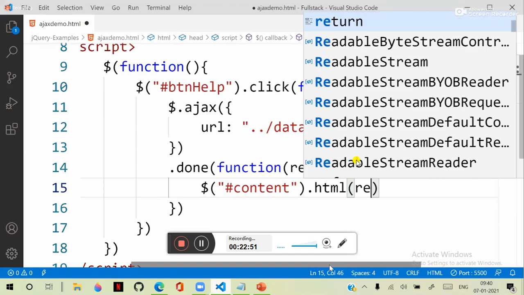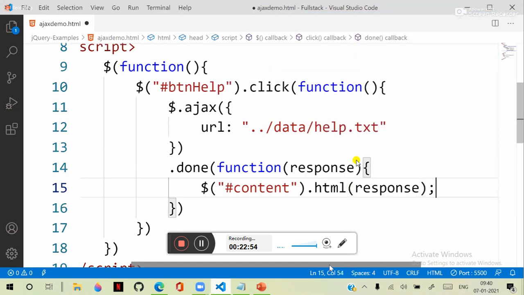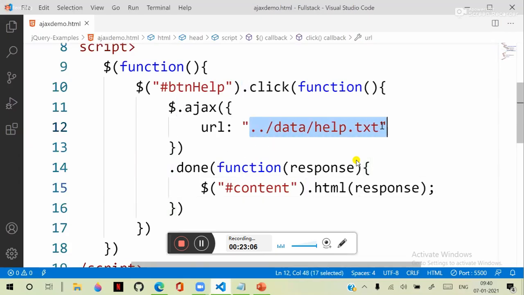We need to render that response. Response is nothing but whatever data is coming; we need to bring the data and display it. So when successful, it can access the file content as the response.